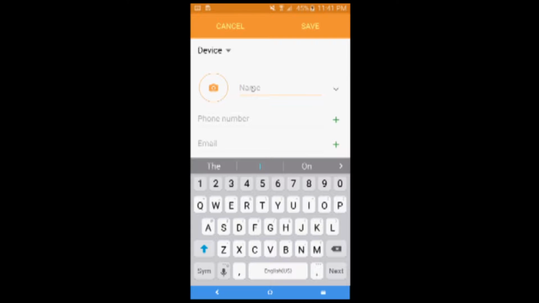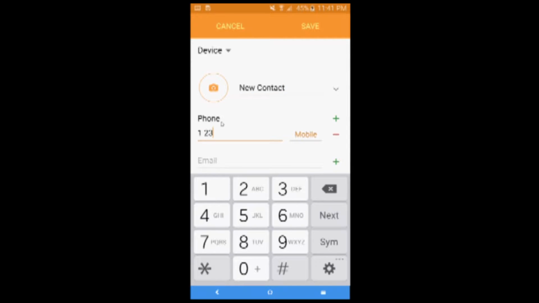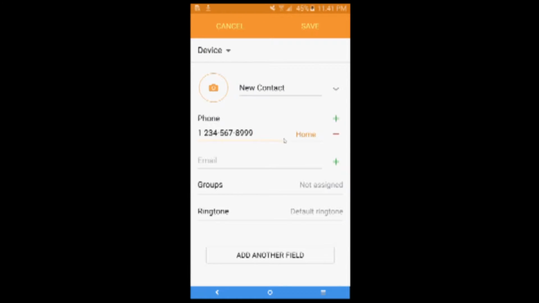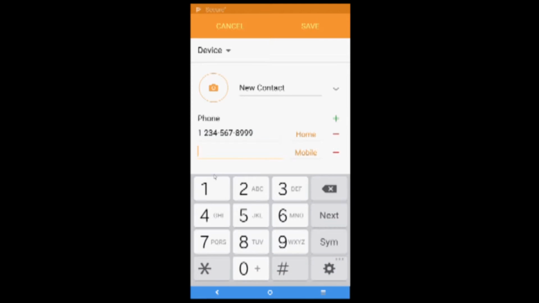So under name, you can go ahead and type in whatever you prefer. New contact, and you go down and we can put the new phone number just to put in there. You can change it from mobile to whatever it may be, fax machine or their work number. Let's just call it their home phone for right now. Now, most importantly, if this person has more than one contact, a cell phone or a home phone, you can go ahead and hit the plus sign right here, and it will bring in another line for you to fill out for their next number.